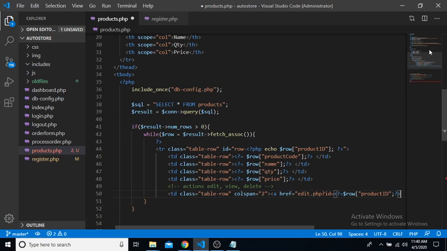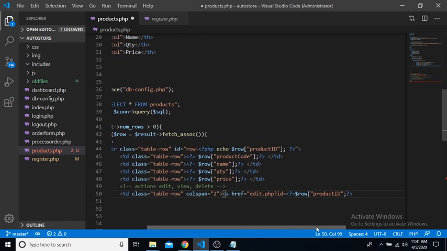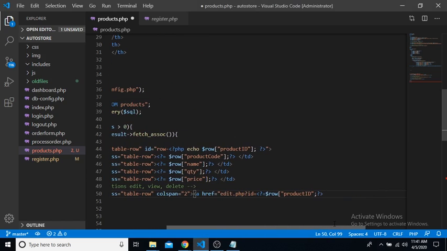Close off our tag, and we can give it a class here. We can give it a Bootstrap class just to make it look a little bit nicer. For now, let's just leave it as a link. We just want to ensure that things work first and foremost before we go ahead and add too much styling or too much confusion.